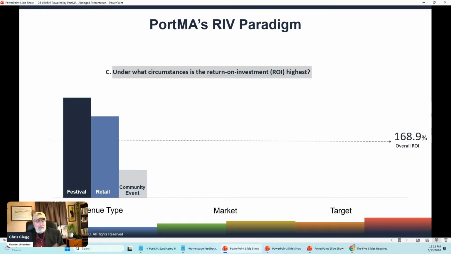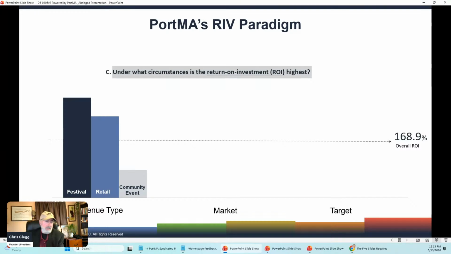And with that, I can make very strategic decisions about whether I should do less community events and put that money into festivals, or should I do my community events differently to give them a better chance at producing a stronger ROI? And that at its heart is the nature of A/B split testing. It's looking at the average, splitting it by the things I have control over, doing more of the things that are working well and less of the things that are not.